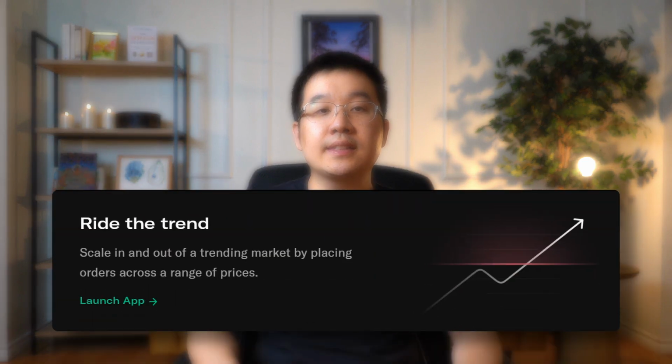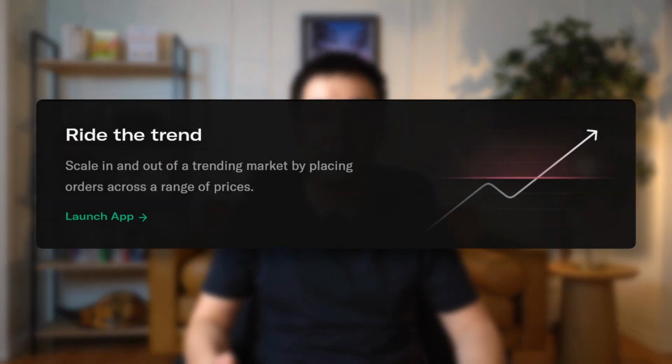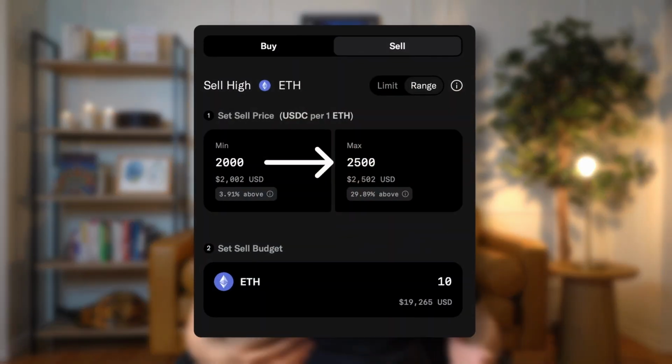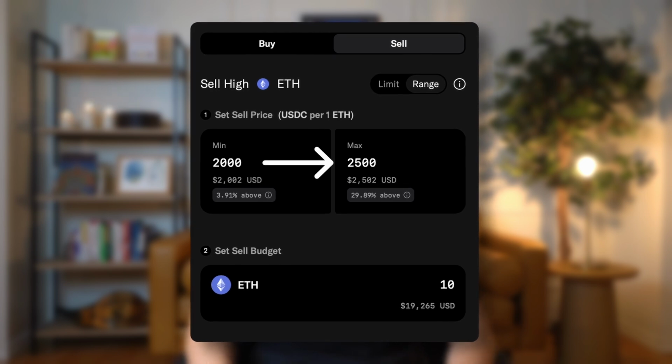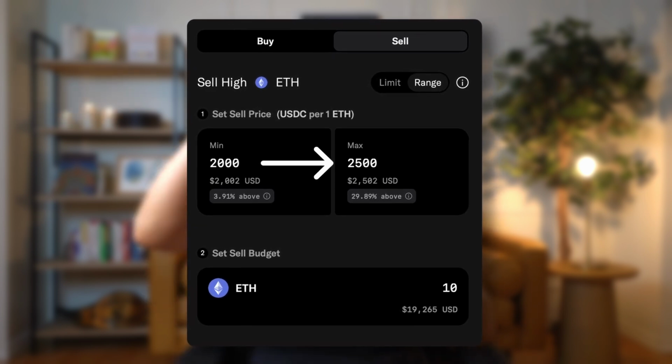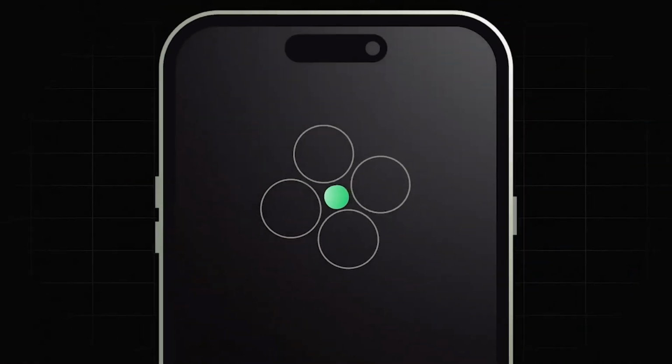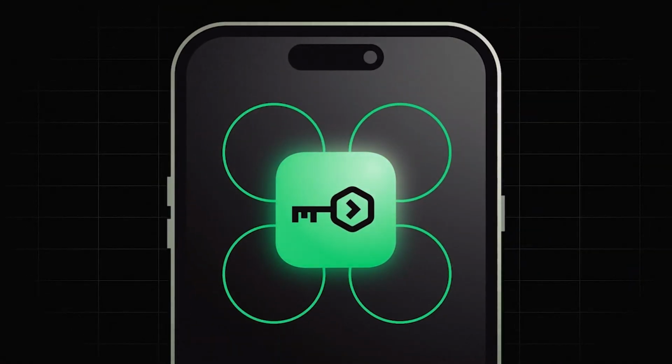And then a more basic but also clutch strategy is to scale in and out of a position with Carbon. Let's say I have 10 ETH that I bought a long time ago, and I want to take some profit during this bull market. Well, I could set a sell range for all 10 ETH from like 2,000 USDC to 2,500 USDC, and then Carbon would split up my 10 ETH and make sure that all of it is sold by the time ETH reaches 2,500 USDC. This is super useful, and this way, we don't have to send our ETH to a centralized exchange and manually set all the limit sell orders there. We can do this in a completely decentralized and transparent manner with Carbon.